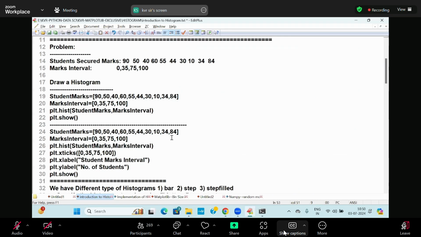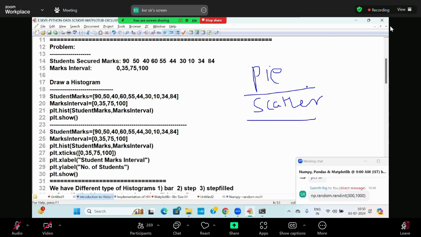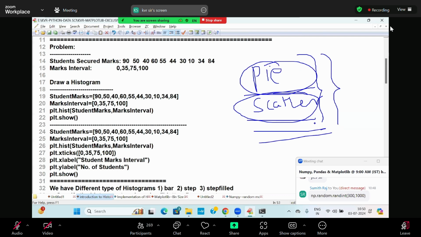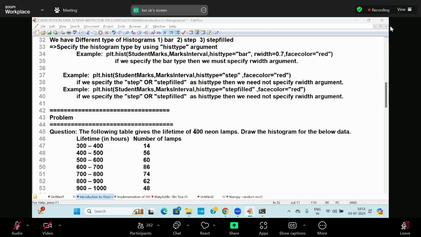Next, one more plot I will introduce in tomorrow's class. The next plots are the pie plot and the scatter plot, I will introduce. So two plots are there. Very soon our batch is getting completed. Scatter plot and then pie plot. These are the two plots available. Very soon, after those two plots, the class is getting completed. Following? So practice after going home. Practice it. Concentrate. Okay. Right. Online students, I will stop my class and we'll go for tomorrow.